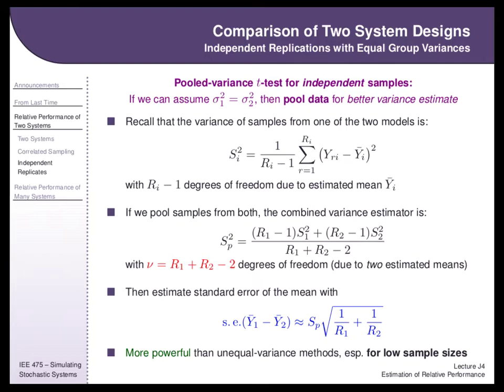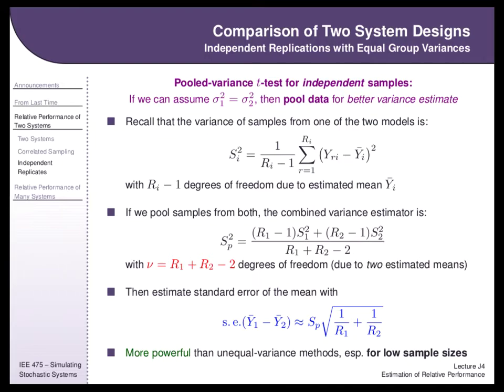So in this case, let's say I make an assumption that although these are independent data sets for model 1 and model 2, I'm going to assume, and I can test this assumption with an F-test or Levene's test, that they have the same variances, that the data coming out of model 1 has the same spread as the data coming out of model 2. If they have the same variances, then I can actually pool all that data together, not for the purposes of calculating a mean, but for the purposes of calculating a variance.